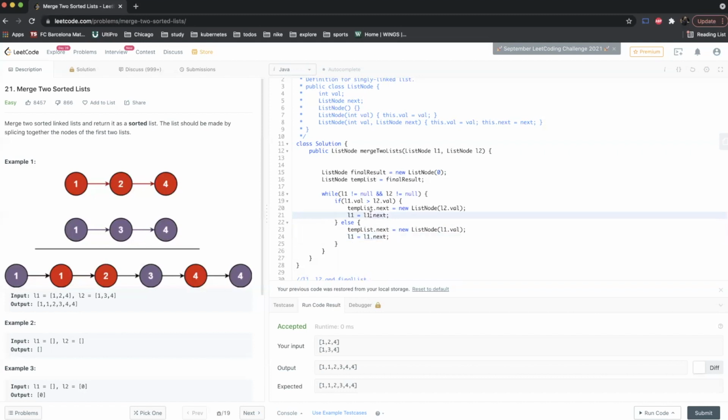Sorry, here I needed it to be L2 earlier. So now we have updated L1 to the next node, and L2 to the next node as required. Now we also need to update temp list. Since we have put a value in it, we need to update it to the next node.